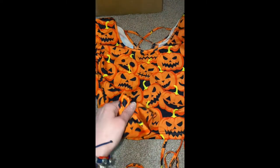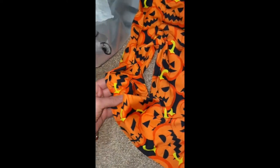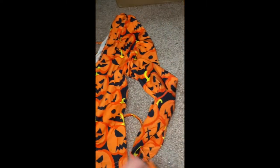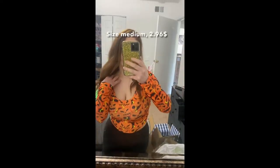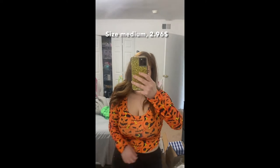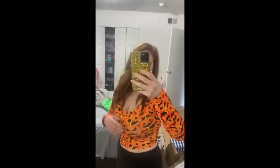The next thing I opened was this cute, adorable pumpkin shirt. The material feels more like leggings or like a costume — not the fabric I would choose if I was going to get a shirt. It's got a cute little crisscross tie in the back. This is what the top looks like on. It's cropped, and it's a little more sheer than I expected. You don't see my bra, but I could feel like I could see my skin. I think it's cute. I'm definitely going to wear high-waisted pants or jeans with it.